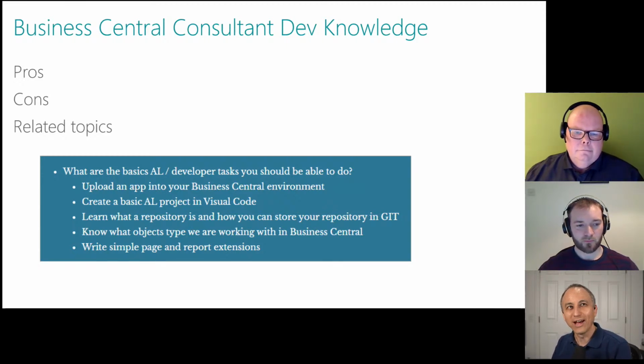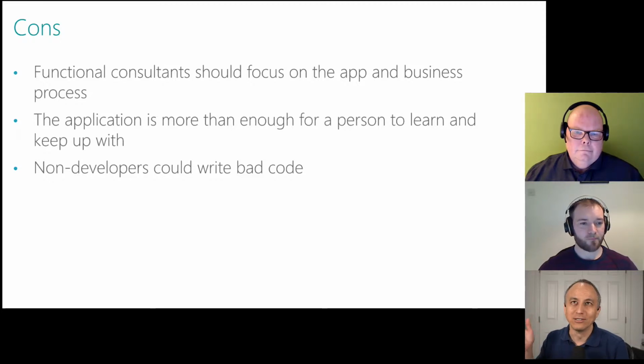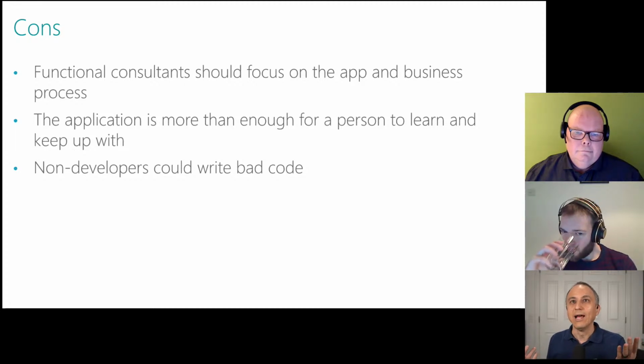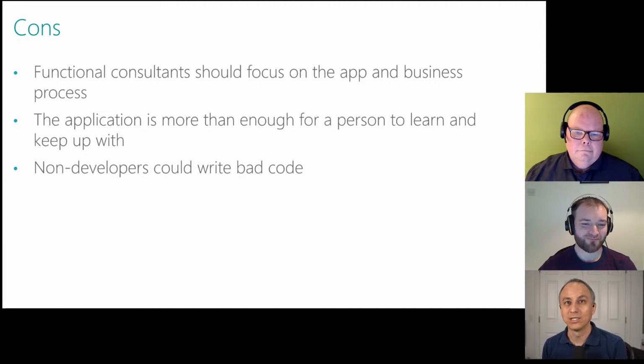So with that, I just arbitrarily listed a few cons that came to the top of my head. Functional consultants should focus on the app and business process. We saw that on the Twitter thread, right? We just saw a quote: the application is more than enough for a person to learn and keep up with. And by the same token, the development skill sets and development changes are enough for a developer to keep up with. That's too much for them to try to branch over onto the other side and learn both. A frequent refrain by developers is that non-developers could write bad code, which then becomes a nightmare to maintain.